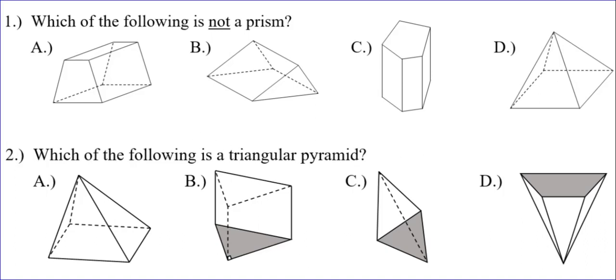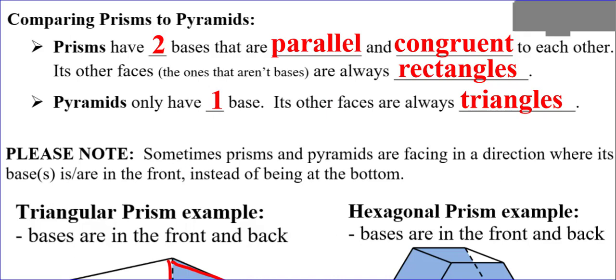You'll see on choice A, we had 2 trapezoids that were parallel and congruent to each other, the one in the front and the one in the back. Sorry that I'm not outlining these very well, but you can see what I mean. Those 2 trapezoids are parallel to each other, and in between we have rectangles. That's the qualities of a prism, just like we talked about at the top of this page.